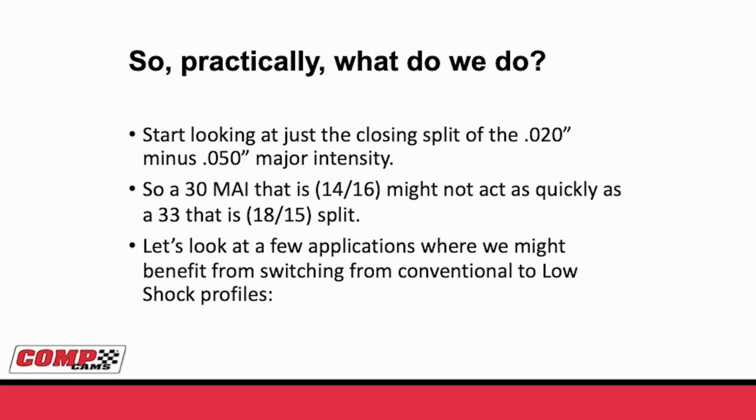Okay, so practically, if we're going to use a low shock lobe, what do we need to do? Well, the first thing is, I would say instead of looking at major intensity, which is the difference in the duration at 20 minus the duration at 50, and that's how your old guys were taught to look at it.